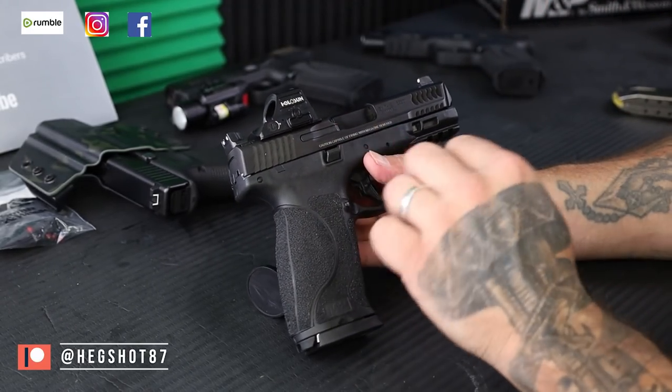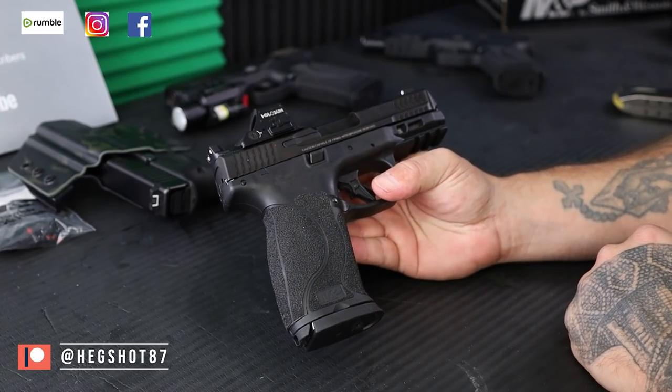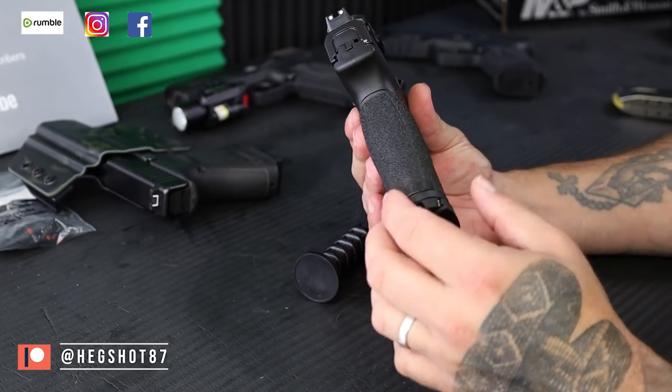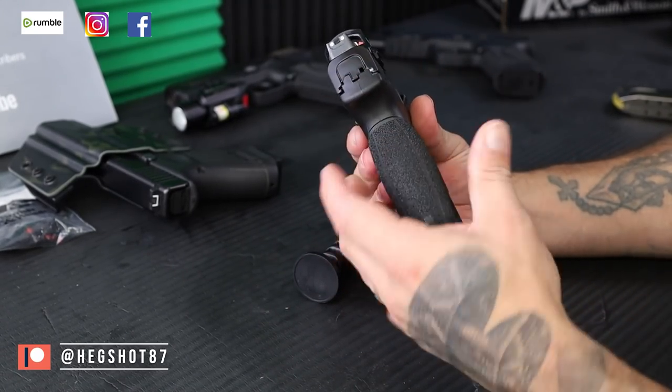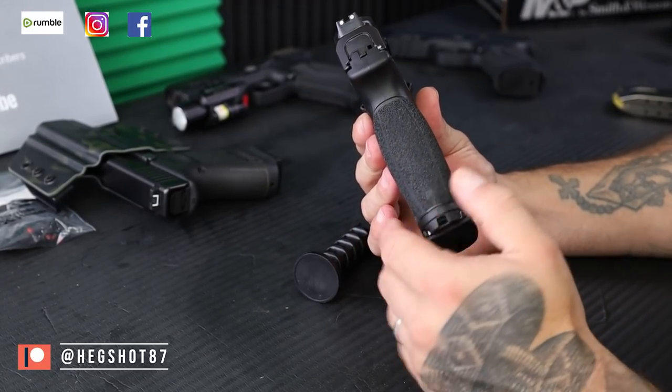You can see your extractor right there. Slide stop on this side of the gun. So if you are a left-handed shooter, you can make this pistol adaptable to you. You're going to get four back strap options. It comes installed with the medium one on here. This is the aggressive texturing.